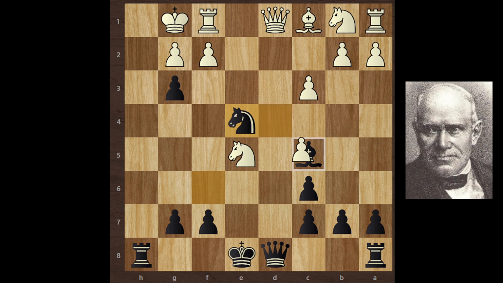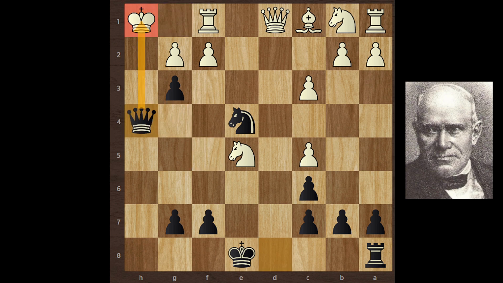If white takes this bishop, then Anderssen could sacrifice his rook, and king takes rook is a forced move. And then queen h4 and the king has only one move. Then checkmate.